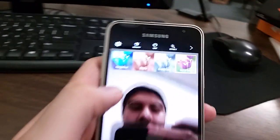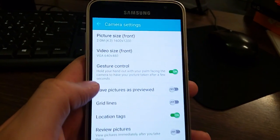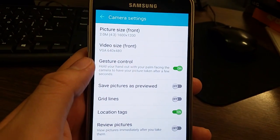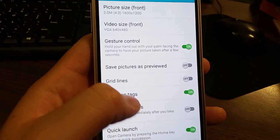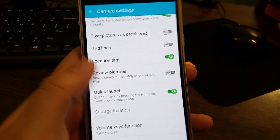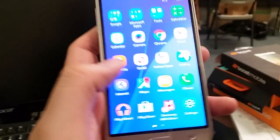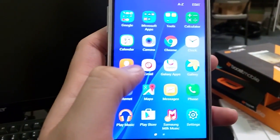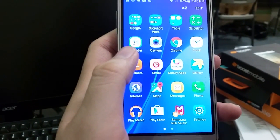Also, you have effects. And then here's the settings. It does record your rear video recording, does record in 720. So really nice. No complaints there. Like I said, if you're gonna get this phone for the camera, guys, honestly, there are better phones. This is the only drawback of this phone that I've seen so far, is the camera.